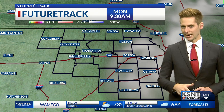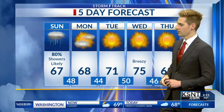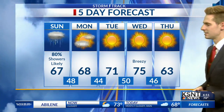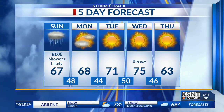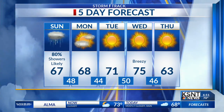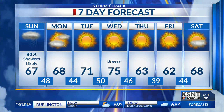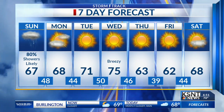More rain is forecast in the evening hours tonight. Tomorrow morning, cloud cover moves into the area. Here's your seven-day forecast: 67 today with showers likely this afternoon — 80% chance right now. 68 tomorrow. Partly cloudy skies Tuesday and Wednesday are looking great, with temperatures in the low to mid 70s and breezy conditions on Wednesday as well. Thursday, we're looking at temperatures in the lower 60s as yet another cold front makes its way through the area. Friday through Saturday, temperatures in the low to mid 60s, reaching 68 by Saturday.